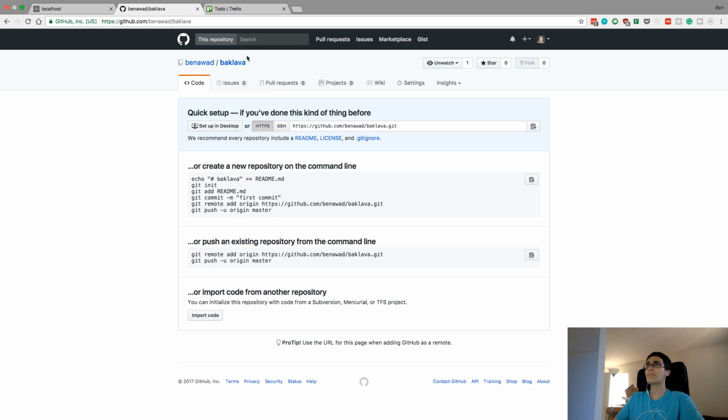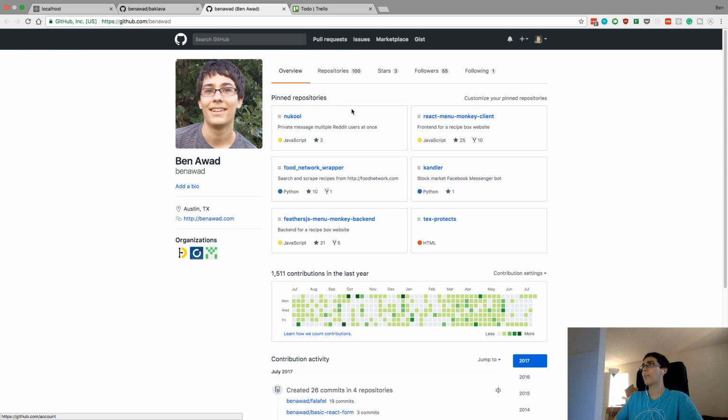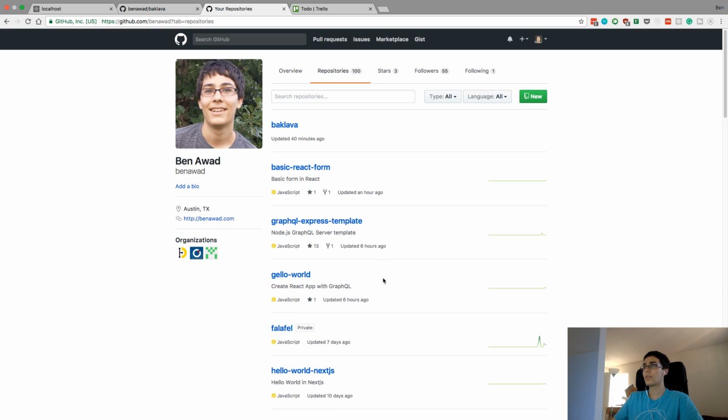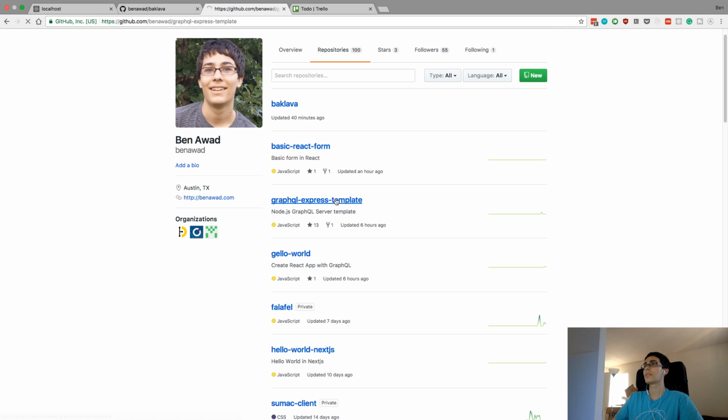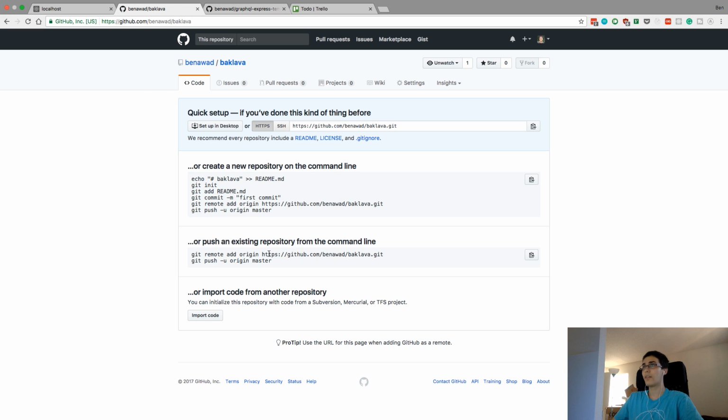So I have right now an application that I'm going to base this off of, and that is this one. If I go to repositories, we can see this template. I'm going to start off with this template. This is going to be the back end. I'm going to start with the back end today, and maybe we'll get to the front end. I first want to create a Readme. Yeah, let's go ahead and create a Readme.